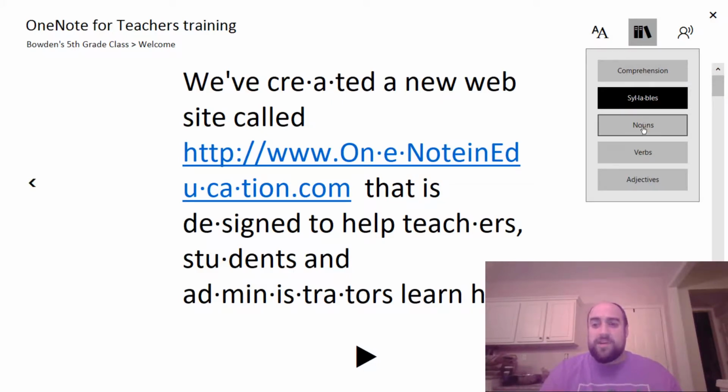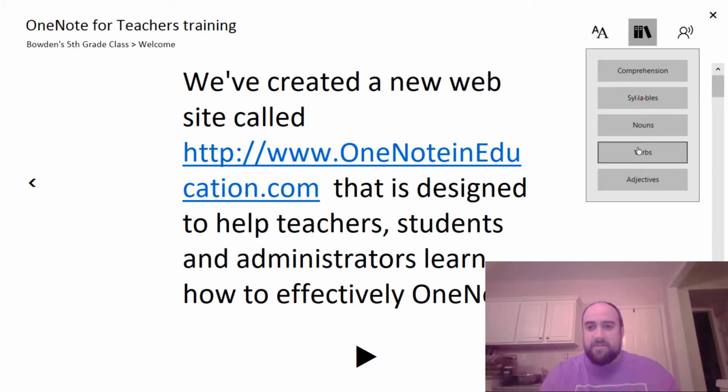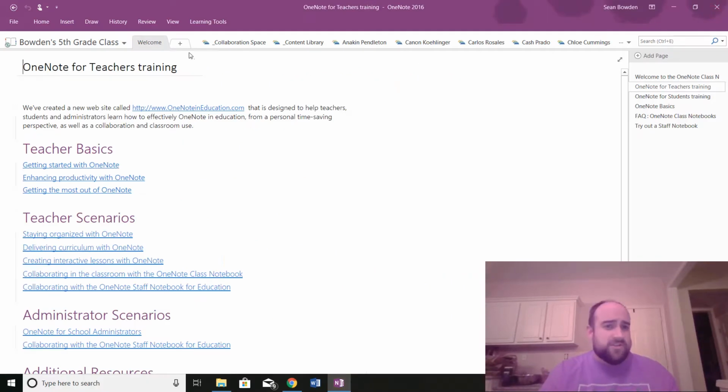This does parts of speech, so all the nouns, if you click that, if you notice, are done in purple. So I want to unclick that to show that. Verbs are done in red, adjectives are done in green, and on the new OneNote, it also has one for adverbs. They're in gold. So I thought that was pretty cool. But whenever you want to get out of this mode, you just click the X and it takes you back to the screen you just saw.